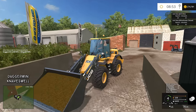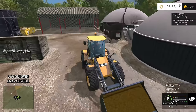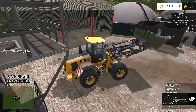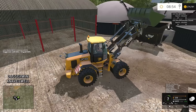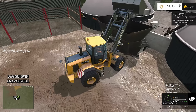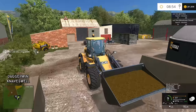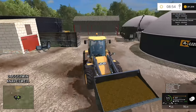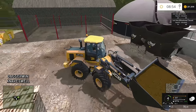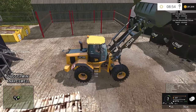Here we are. I've got some in the bucket — I think there's enough for a bucket and a half left, so we're pretty much done here. It's taken me about 20 minutes to do this, and this was rented for two hours, so it's just a bit of finishing up work really.